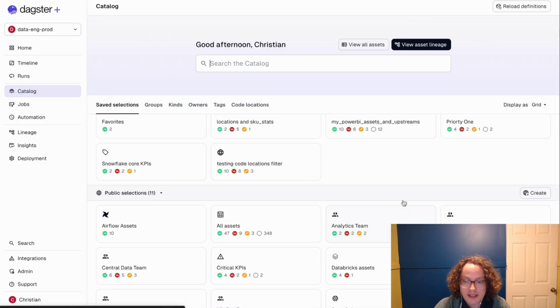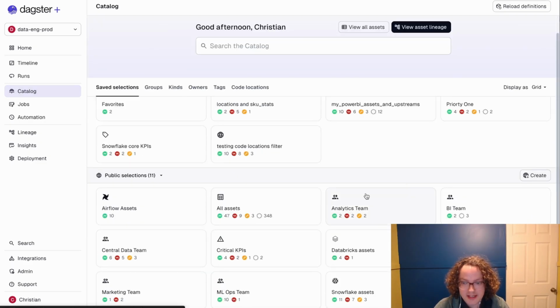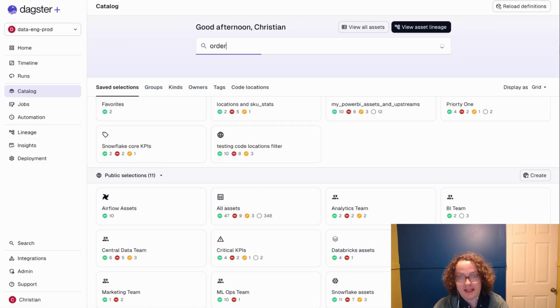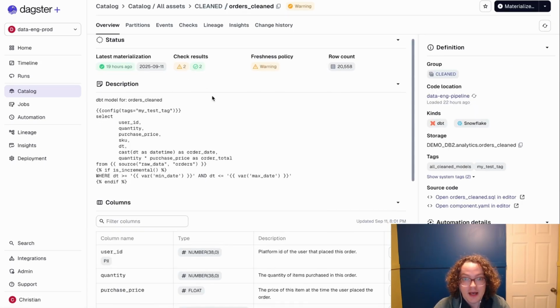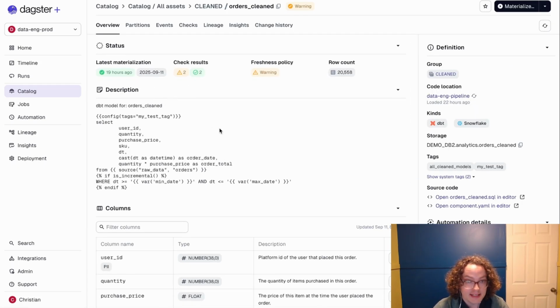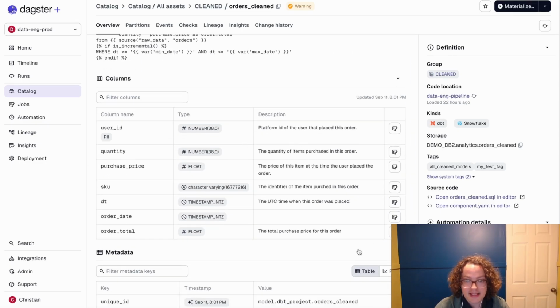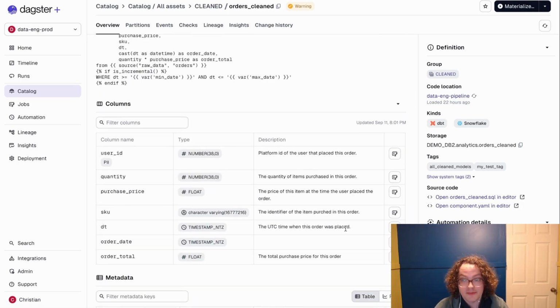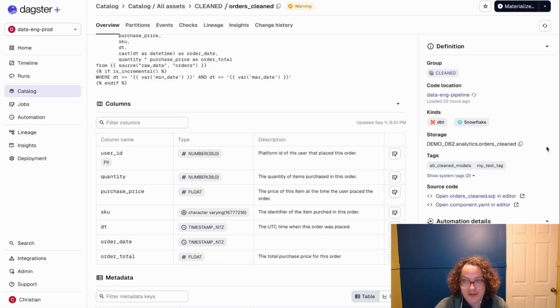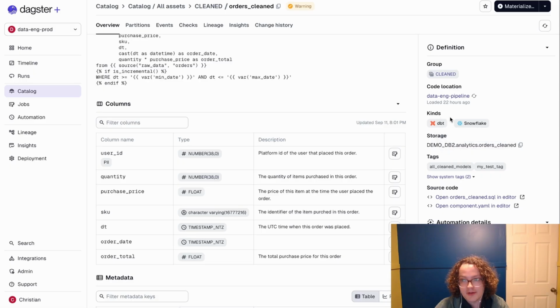Another really useful feature inside of the observability of Dagster Plus is the data catalog. So I can come in and look for any of these assets that I want to look at. Here, for example, I'm looking at this asset, orders cleaned. You'll notice we have all of the static metadata that you would expect from a data catalog. So you'll see here, we've got the description of that asset. We've got column descriptions. And by the way, all of these are automatically coming in because they're coming from the DBT metadata. So a lot of our integrations will pull those things in as helpful. We know the tags. We know where the table is in the data warehouse. We know that it's going into Snowflake.